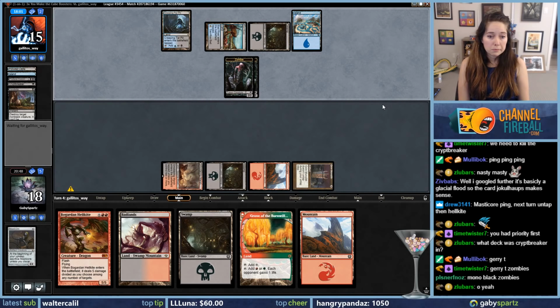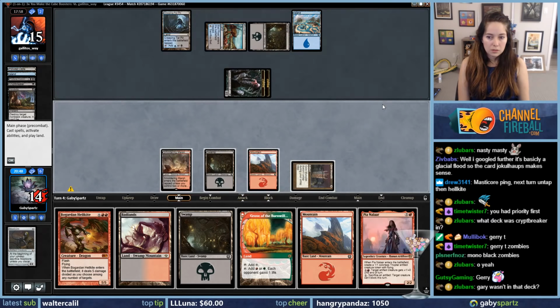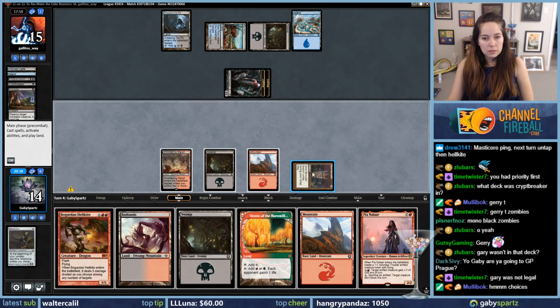Alright. That was kind of good beats. I do kind of want to play Pia, but I can play Bogard and Hellkite next turn.